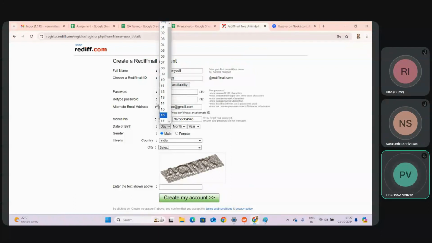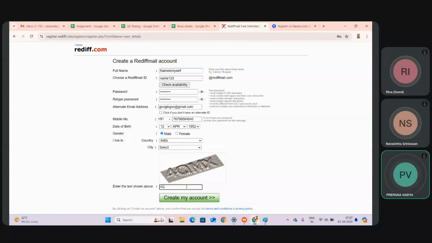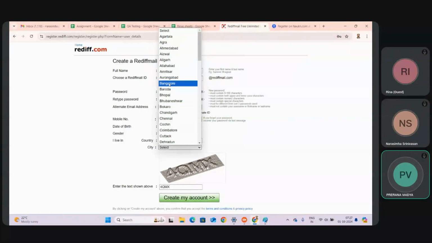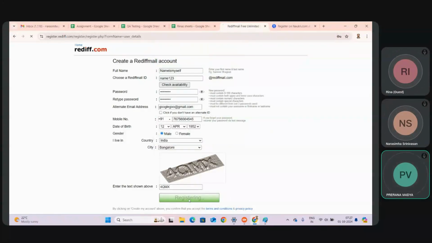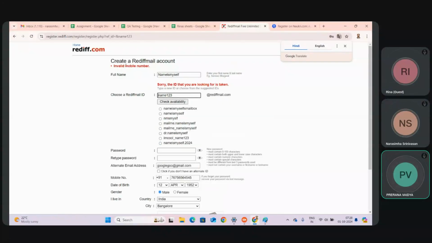What I'm doing is trying to enter all the valid inputs. That is what my scenario is telling. Invalid mobile number, this is an error message.